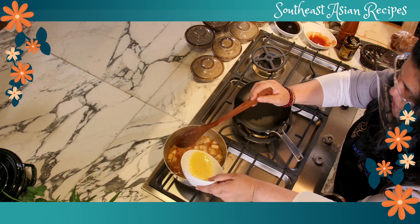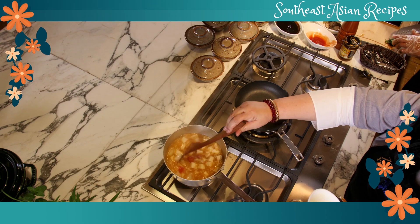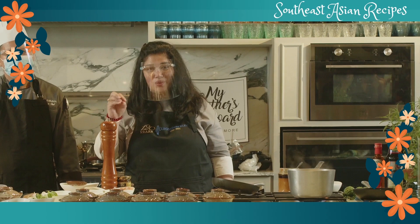So it ends up like this. Does anyone want to try? Do we have bowls? Slice some basil to top it — when you're about to serve, that's when you put it, not while it's boiling because it'll end up ugly and brown. The freshness of the basil mixed with the tomatoes is perfect. Any questions? Thank you.